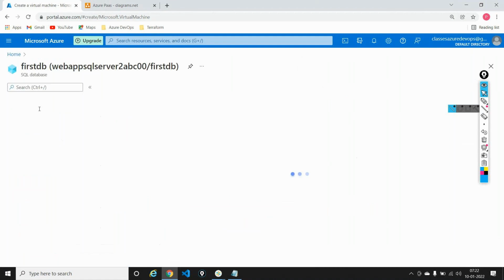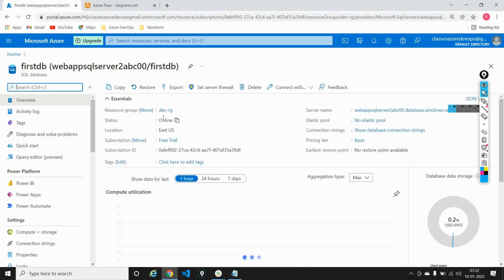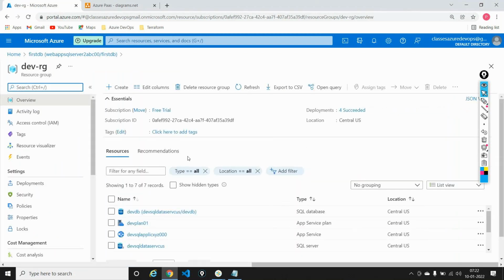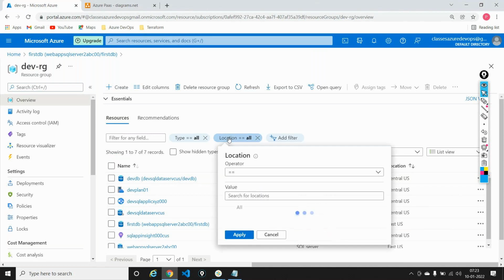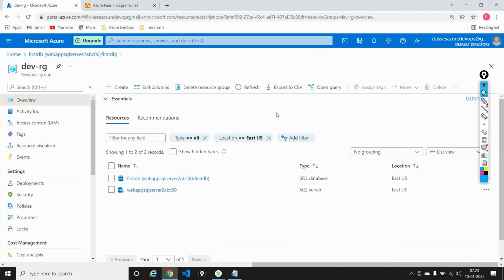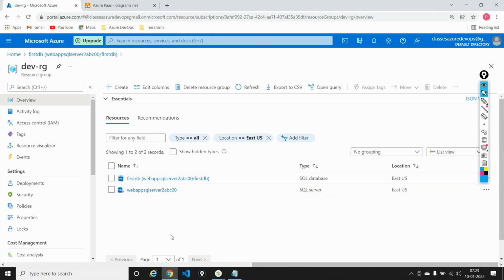And if you see, it got created, you have a database created. So let me go into the database. Let me go into the resource group firstly, and let me see what all the resources are that got provisioned. Okay, so it took the dev RG. Okay, great. So I'll just filter it by location, and we need East US only. So I'm just filtering whatever is there in East US. In the East US, these are the two things that we created, and all of the other resources I was working on the other day. So we have a SQL Server.